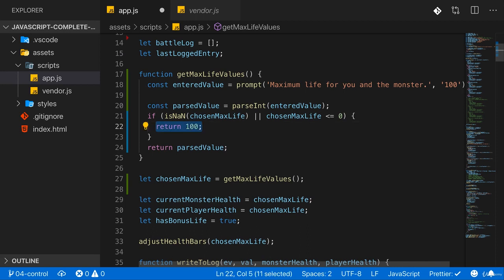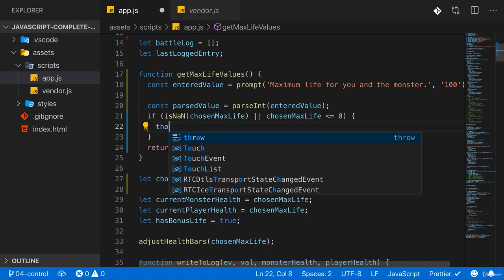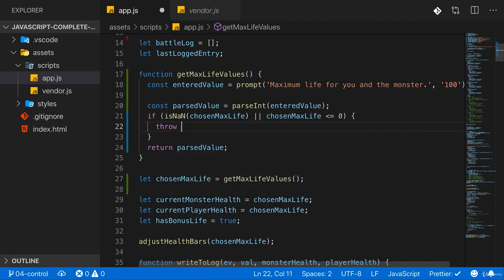But in order to see how you handle errors, I will use another keyword in JavaScript, which is the throw keyword, which throws a new error. And an error can be anything. You can throw a number as an error, a string, or an object. And here I'll throw an object with a message property. That's kind of the convention. Most errors are objects that have a message property, where I say invalid user input, not a number, something like that. So now we throw our own error here.